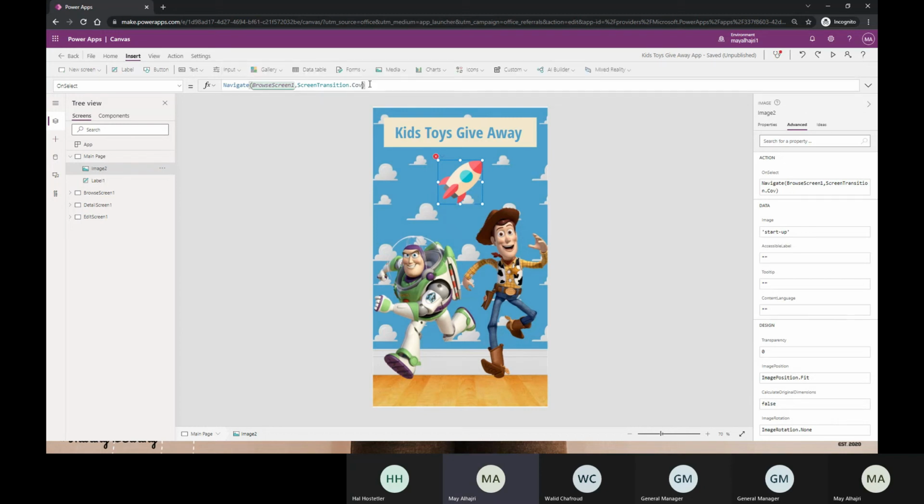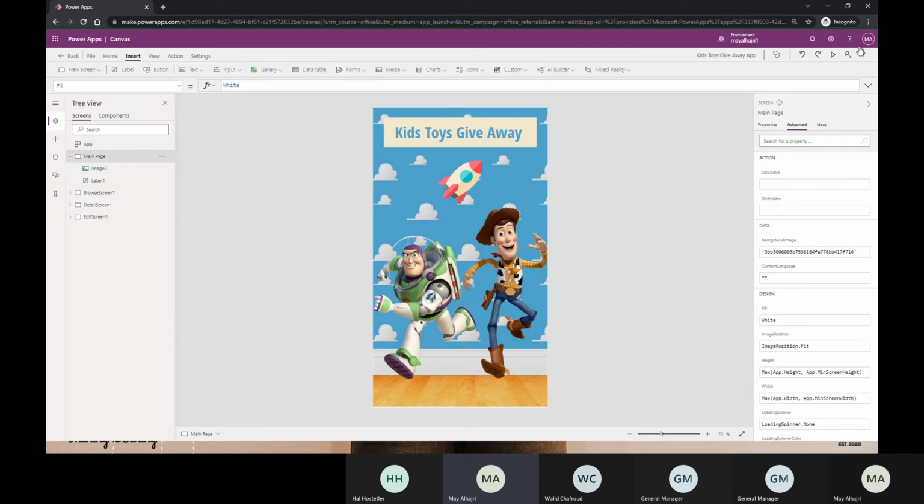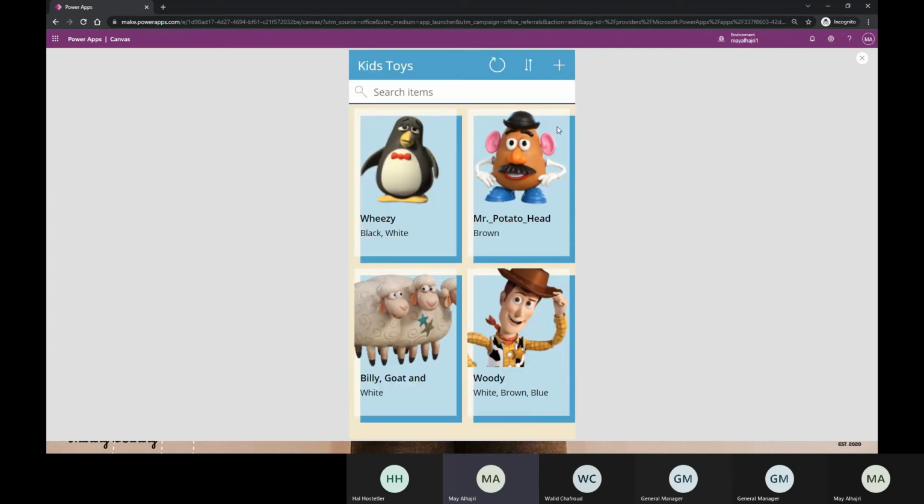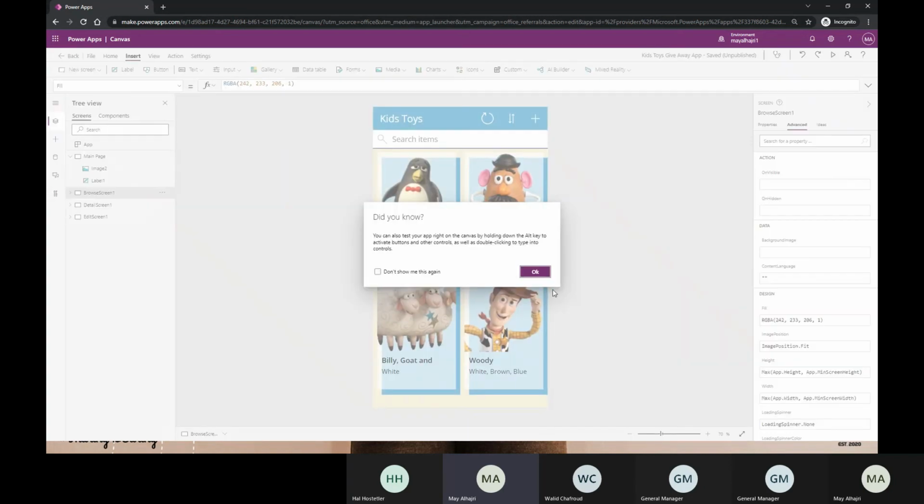just a minute. And the powerful thing here is you have all the functions built in for you. You just need to learn what we mean by navigate, what we mean by this formula. All this stuff is available within the Power Apps portal and under specific documents. I'm going to share it with you later on. And let's try it out again. Once I click on it now, I'm not supposed to have any movement of the page. That's it. It's not moving from right to left. So it's up to you how you would like to navigate between pages.